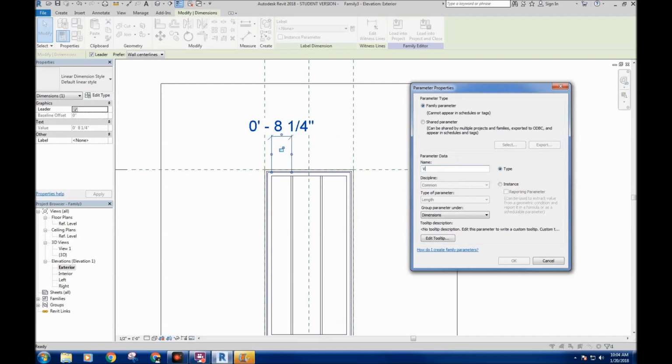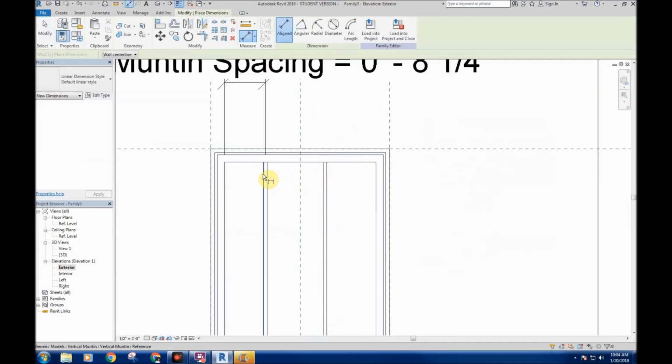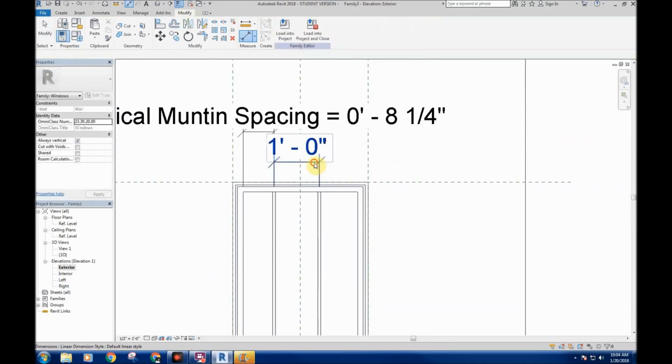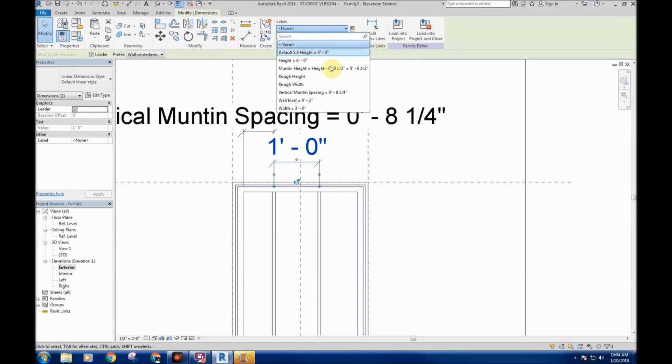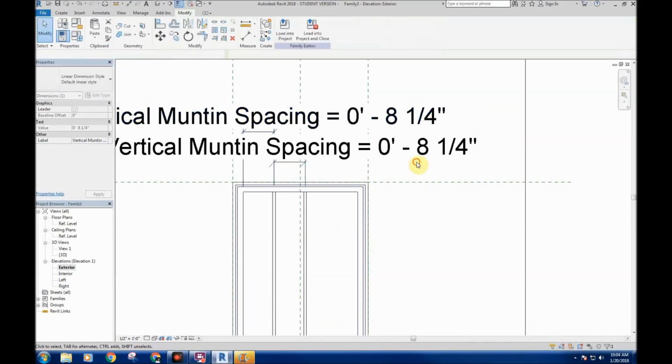And I'm going to call this vertical muntin spacing. And then I'm going to apply the same parameter from here to here. I'm going to drop that down, and vertical muntin spacing applied to that one too. Okay.